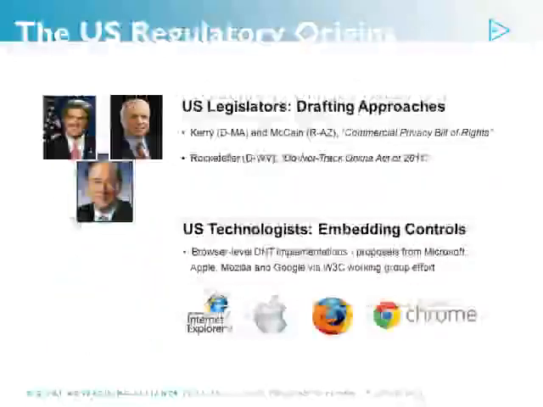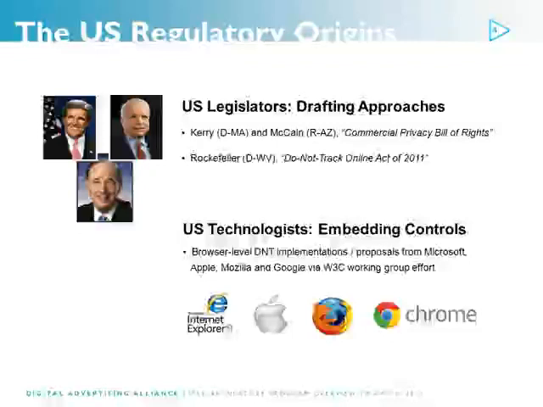Legislators in Congress also introduced legislative proposals, chief among these John Kerry and John McCain's Commercial Privacy Bill of Rights, which was first introduced early last year, and John Rockefeller from West Virginia also introduced a Do Not Track Online Act of 2011. All of these, certainly the Kerry-McCain bill, were very overarching in terms of the remedies it was proposing to a broad spectrum of privacy issues, not just advertising or marketing or commerce related, but others as well. And Rockefeller's takes a very specific focus on how can we enable consumers to opt out of any kind of activity where information about their web-based behaviors may be used to deliver a message.